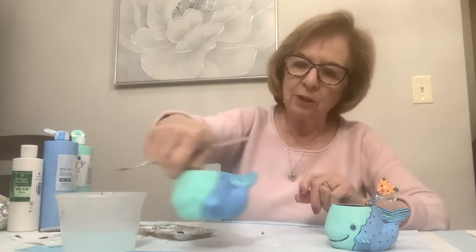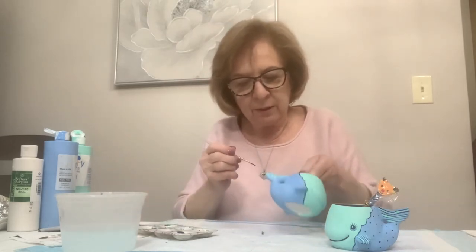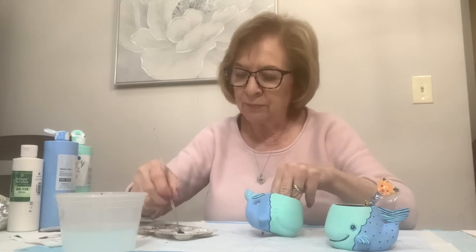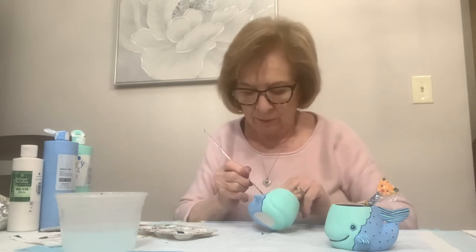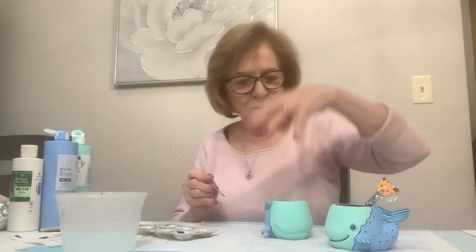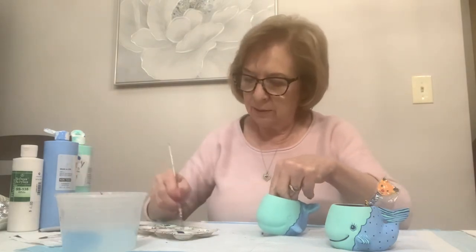I just have to watch that I don't touch the tail. I did some outlining on the lines in the tail and in the fin - that's up to you if you want to do that. I did two little lines around it right here - see those two little lines. A dot of water in the brush and roll it to a nice point. Even though I'm not leaning my hand on the piece right now, I have my arm braced so that gives me a little more balance. My teal is a little wet yet but I was able to do it - one, two, three. Now I'm going to go back in with the blue color and paint the entire eye in blue right on top of the light teal.